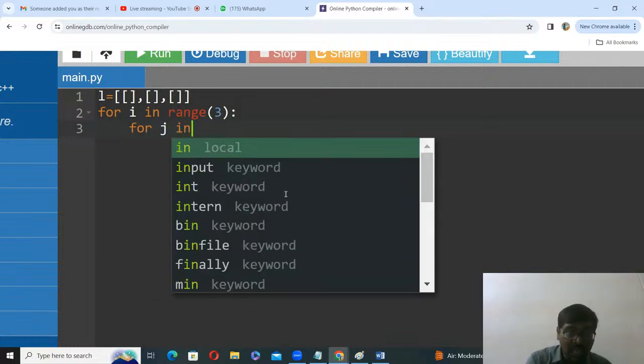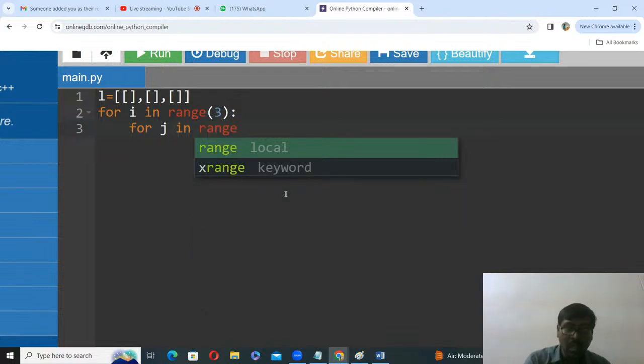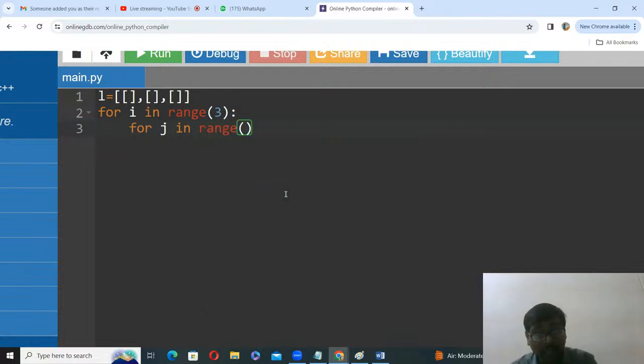For j in range of again 3. Why? They are given 3 trainers. For I in range of 3, and at the same time for j in range of 3, that is related to trainers.